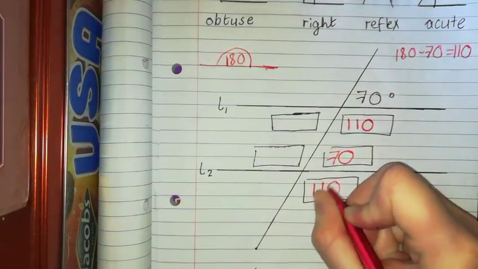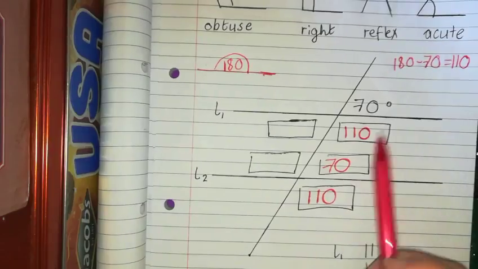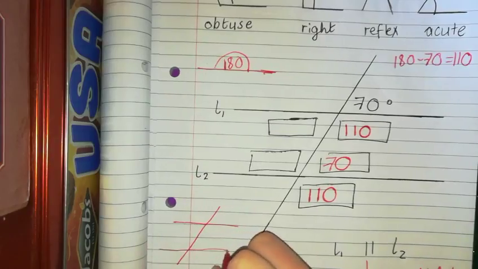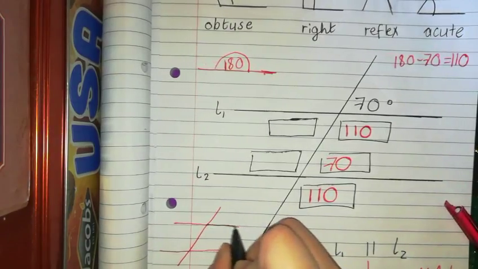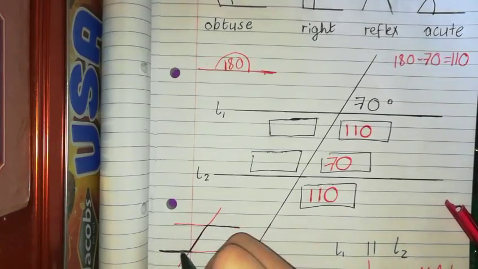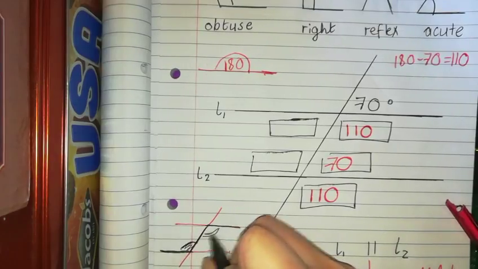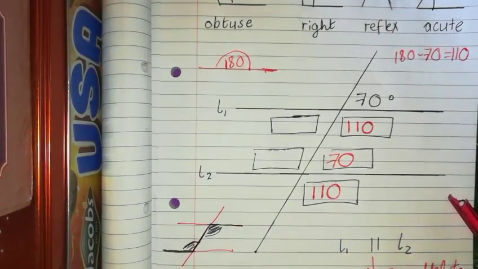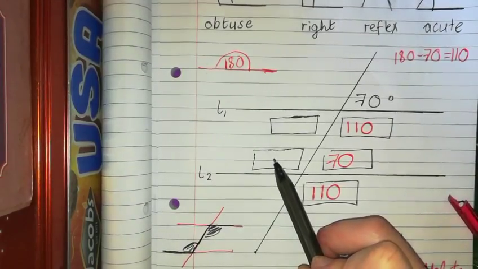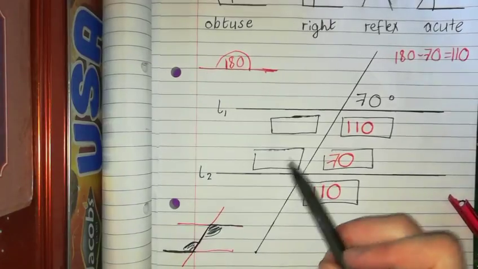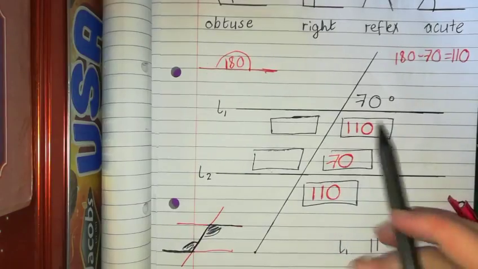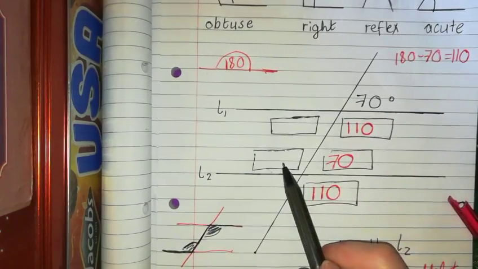And what I can do is say, if I have a line, I try to think of this as kind of a Z shape. Say if I have a line something like this. If I have an angle here and an angle here, these are said to be alternate angles, and alternate angles are equal. So I can see that 110 and this angle here are alternate angles. Or I could say that this is a straight line, so the angles altogether will be 180. So I can do 180, take 70, and I'll also get 110.